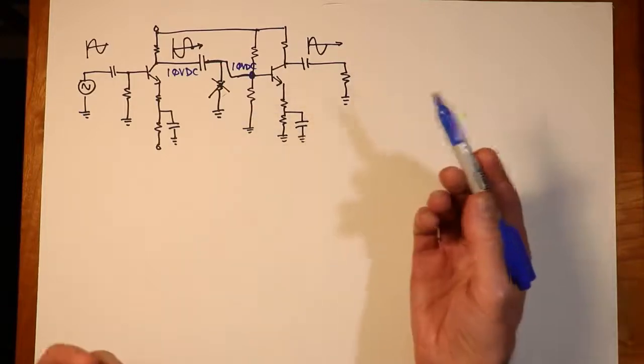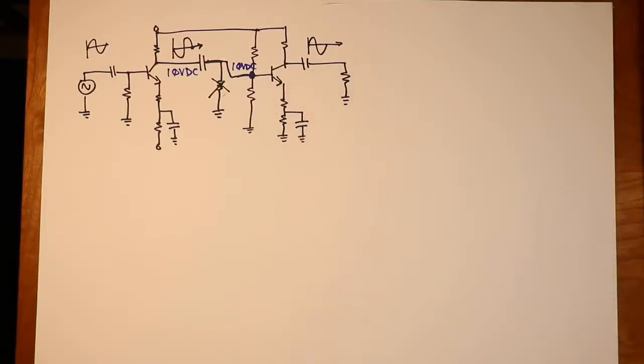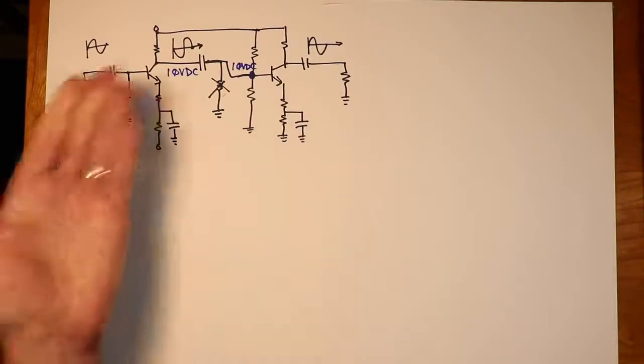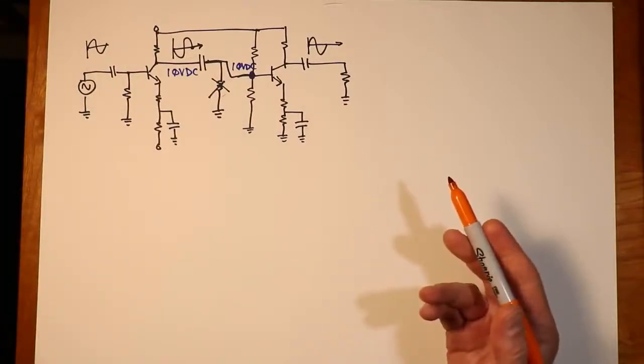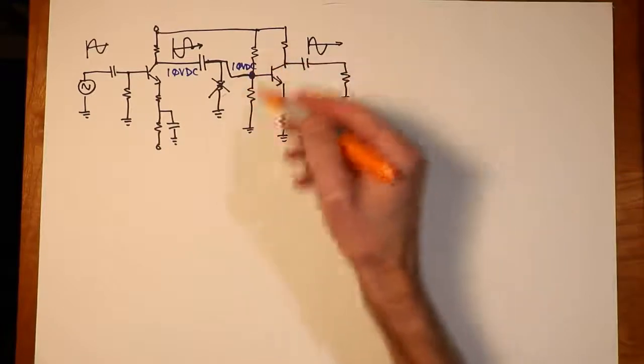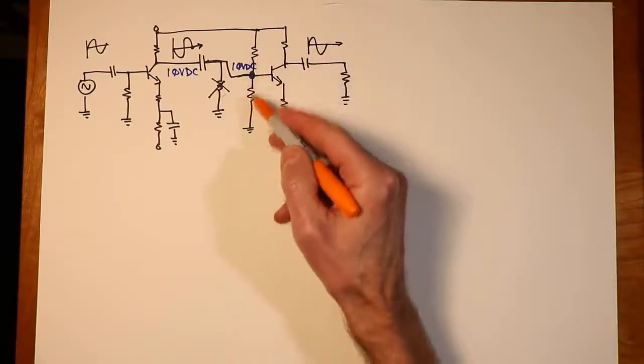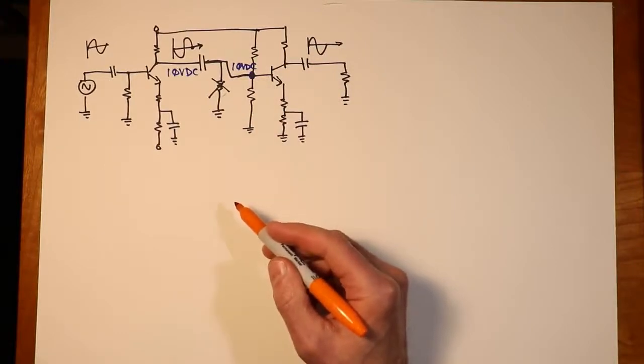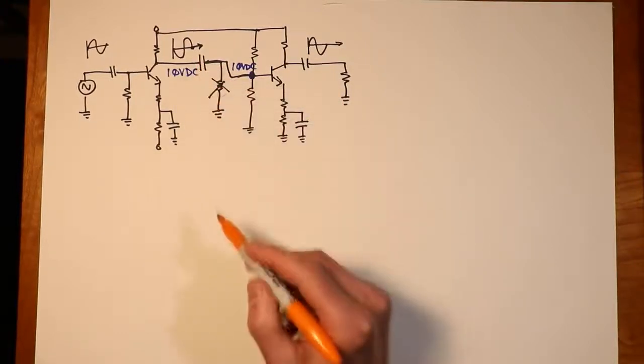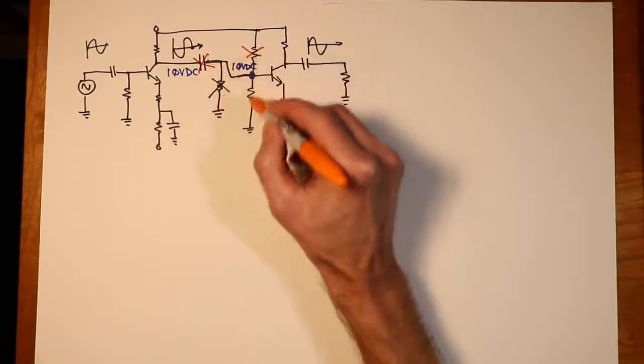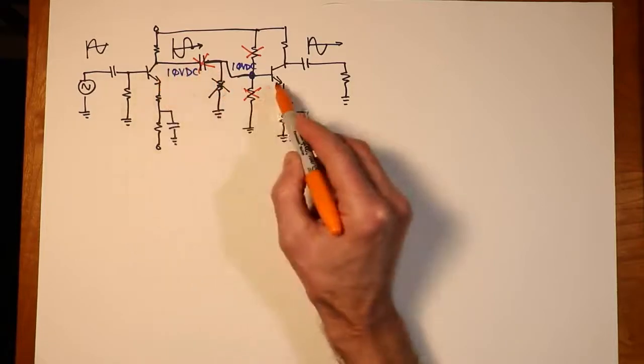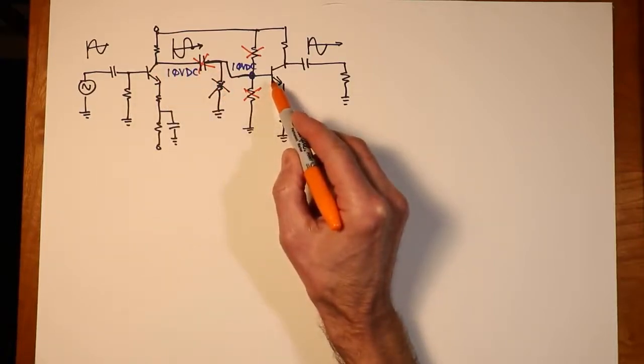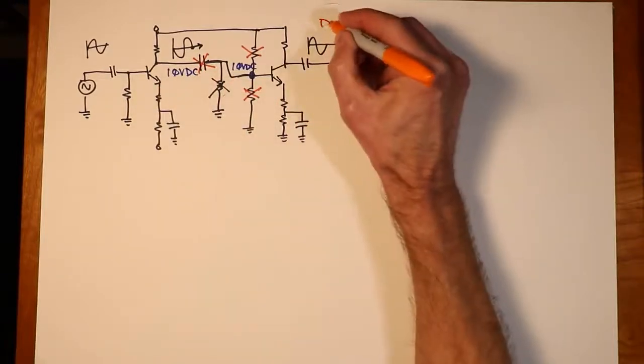In which case, do we even need the capacitor? No. I mean, there's nothing to block. The whole reason why we have the capacitor there to begin with is to block the DC voltage from upsetting the other stage. Well, if that's the case, if I've designed this to run on 10 volts, then I don't really need these two biasing resistors and I don't need the capacitor either. So I could get rid of this, I can get rid of this, and I can get rid of this. In other words, we run this collector straight out into this base. And we call that direct coupling.